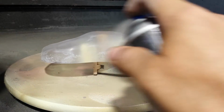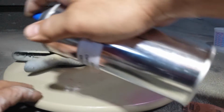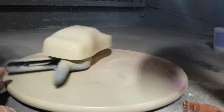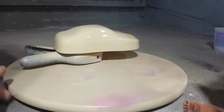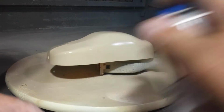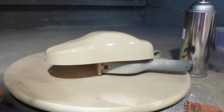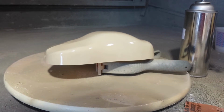So what we'll do is just spray the edges with one coat. Okay, that looks like it's covered pretty good. So for now, you guys go ahead and start watching your timer. And I'll be back with you in just a second. I'm going to cut a piece of film.